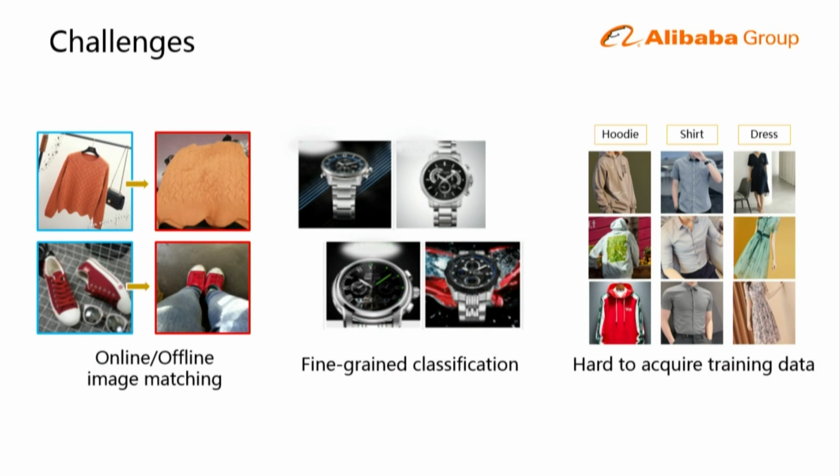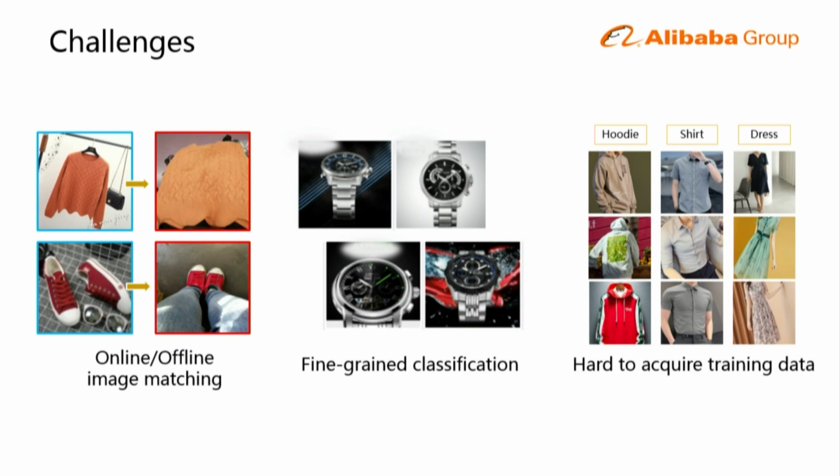Although the image search and recognition engine might be very promising, it has many technology challenges. The first one is that for the same object or same product, the difference of appearance is very large in the offline world and online world. We can see the case of the sweater and the case of the shoes, the images look quite different, even though it is the same kind of product.